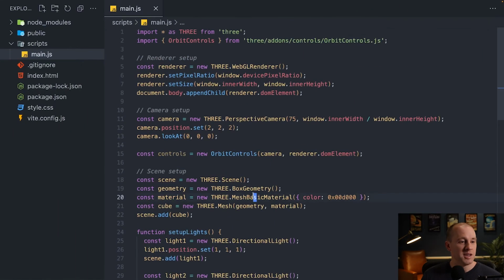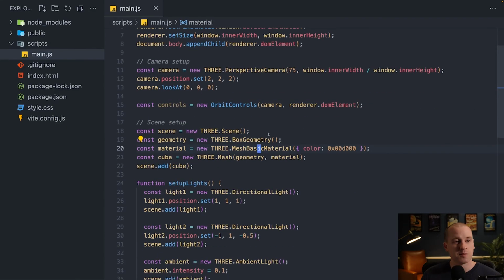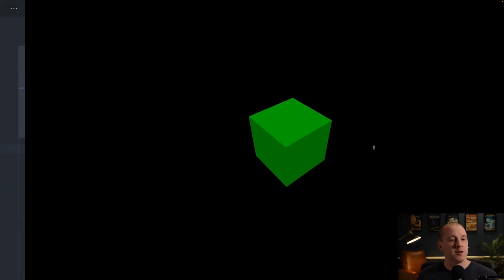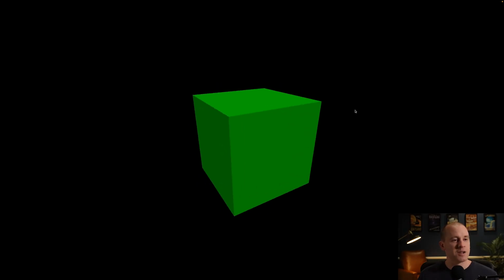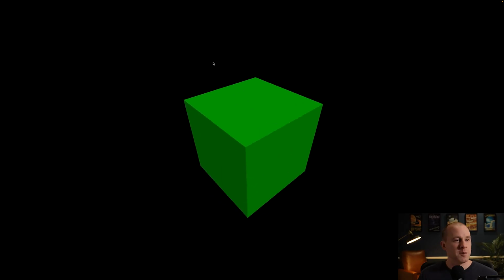I say second to last because if we go and look at our cube now, it looks the same. Nothing's really changed. This is because we're using a basic material. The basic material by default has no shading. We can fix this by changing it to a Lambert material. This is a type of shaded material, and it just happens to be the most performant one offered by Three.js. Now if we look at our cube, you can see we have some nice shading here. As I rotate this around, it's clearer to see where the edges and the corners of the cube are. So now we have some nice lighting.